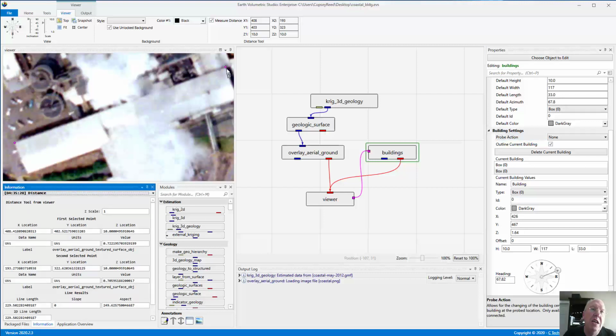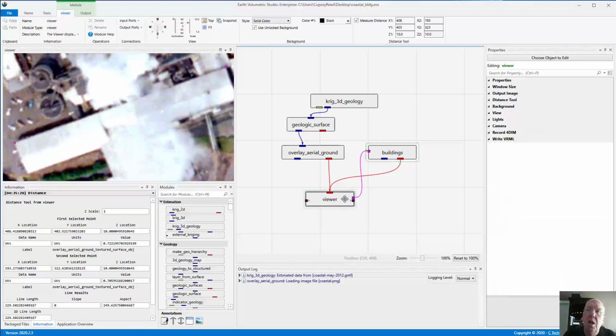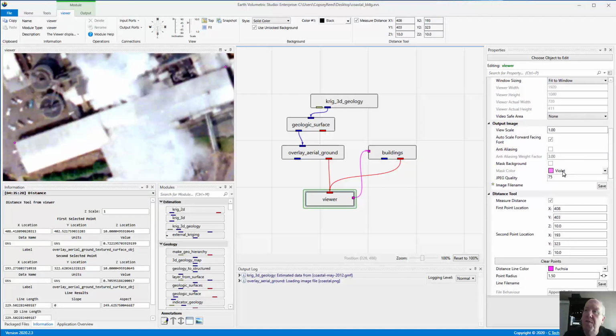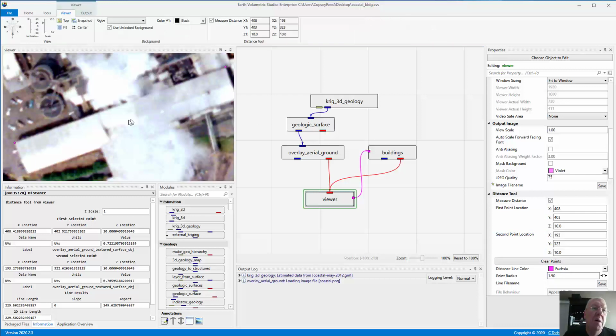And by the way, you can change the size of that little probe point in the viewer, and it's right here. The color of it is here, and the size of it, the color of the line is here, fuchsia, and the size is there in the radius in real units. So if you want to make it smaller or larger, this is where you do it. The default value is 10. I've already reduced it for this application. Okay, so it tells us that that line length is 229.5.